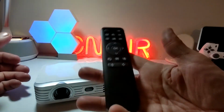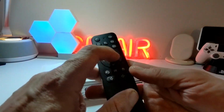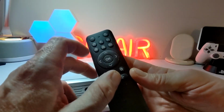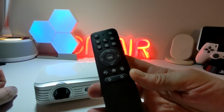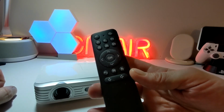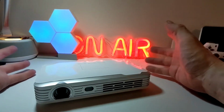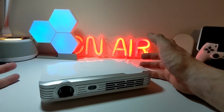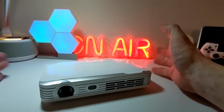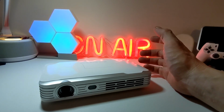and get the full experience up on the wall. And that is your remote control there. It's pretty simple. Your volume here, navigation keys here, and you would have seen some options going through there in the video earlier on to change the screen size, sound, all that kind of stuff is in there. And you can use this as a mouse on screen as well. So what do I think overall? It's excellent, and it's so excellent I'm buying one, and that'll pretty much tell you how it is and how happy I have been with it.